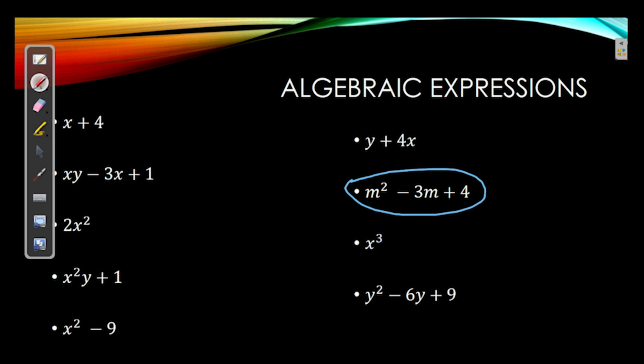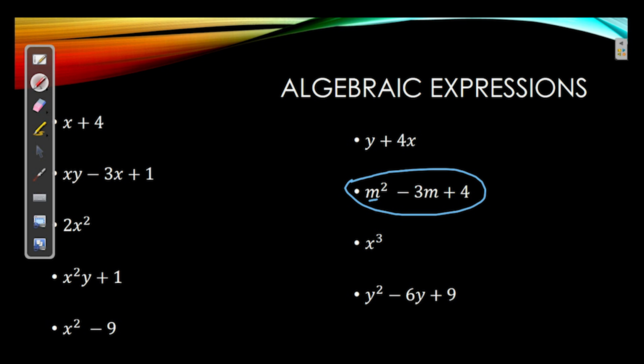It contains 3 algebraic terms in this expression, and it has a variable raised to the power of 2, and as you can see, it's the only variable in the expression, and there is no other term involving a variable that is raised to a power that is higher than 2. There is no cross product of variables. So this particular expression here satisfies my conditions for the expression to be quadratic.